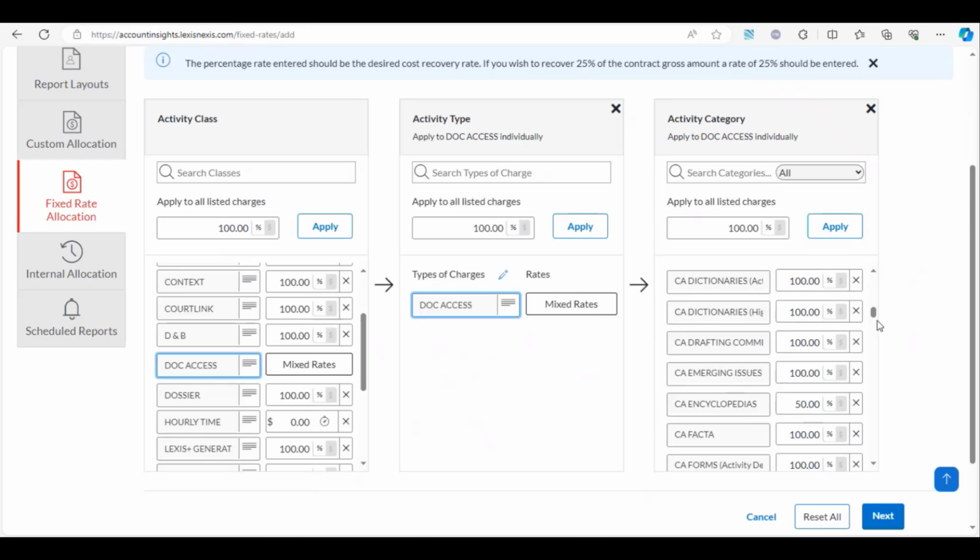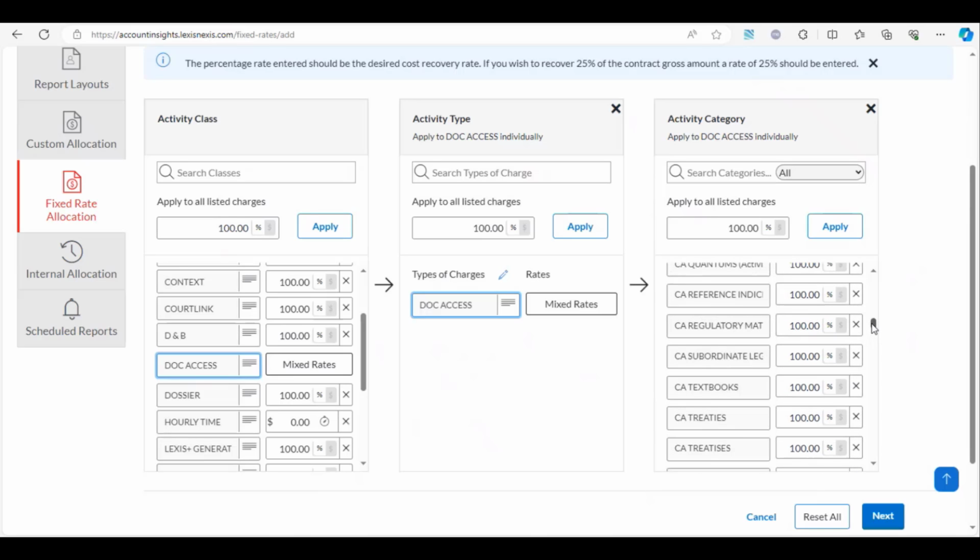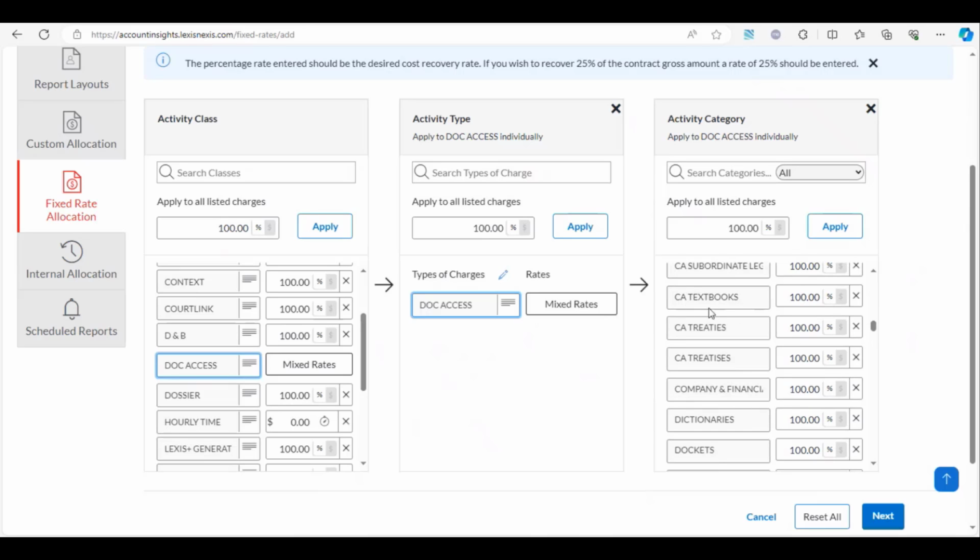Same thing goes for other secondary materials, things like commentaries, things like law reviews and journals. Anything really that you are drafting materials, anything that you can think of, you can amend in here. Once you're happy with your amendments, you're going to go next.